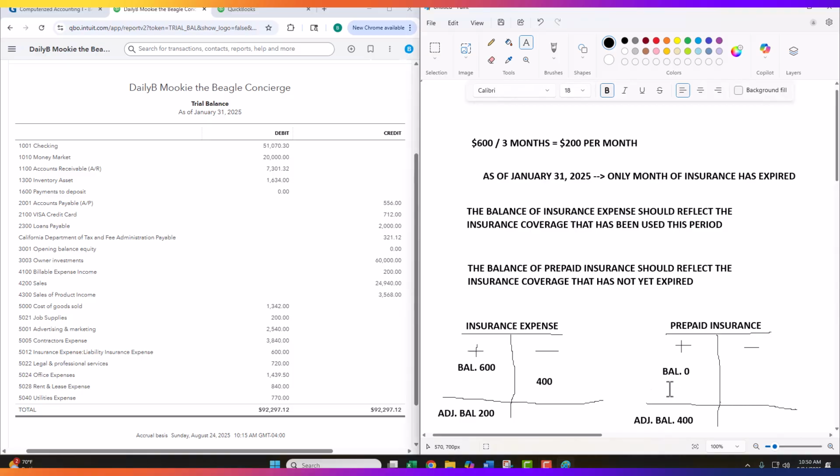So that's where our adjusting entry is going to go. It's going to debit our prepaid insurance. So that's our adjusting entry here. We have a debit to our prepaid insurance of $400 and a credit to our insurance expense of the same amount. That'll get the adjusted balance of the expense reflecting the used portion of the insurance payment and the asset representing the unused portion. So now we're going to do that in QBO.